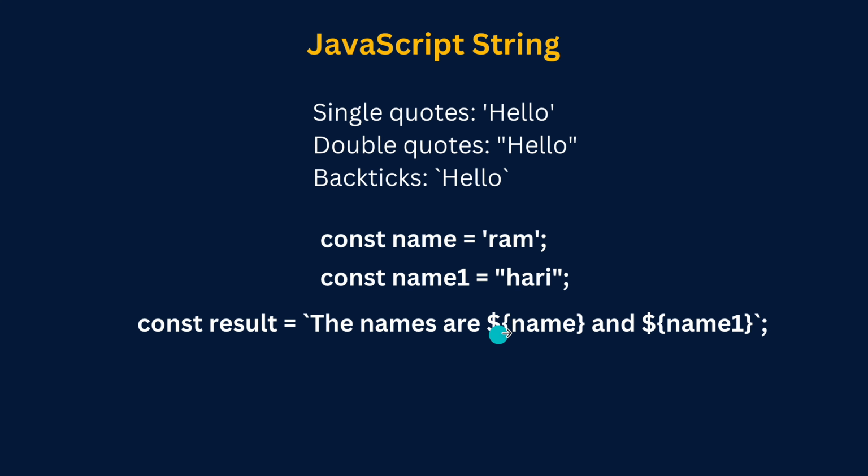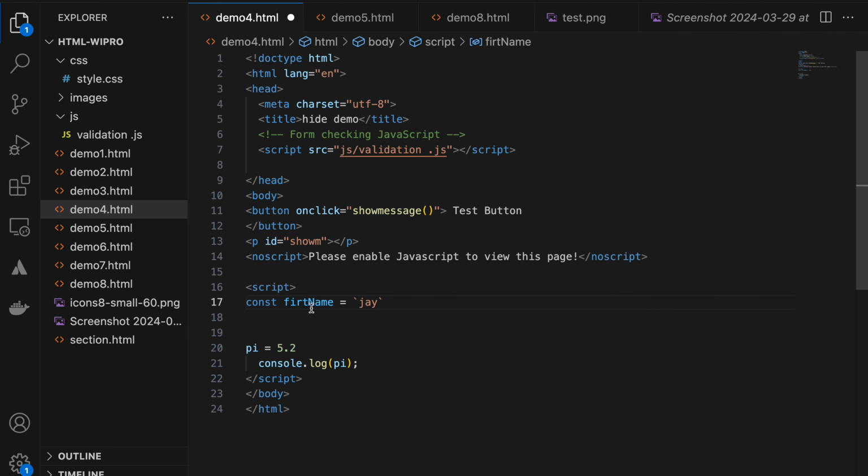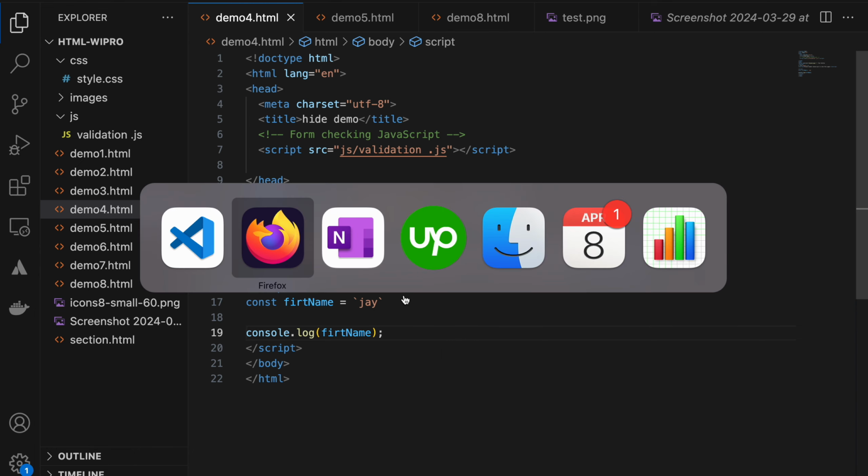You see, I have some variable and I want to pass it. Console.log first name. What will this print? J, or anything else?